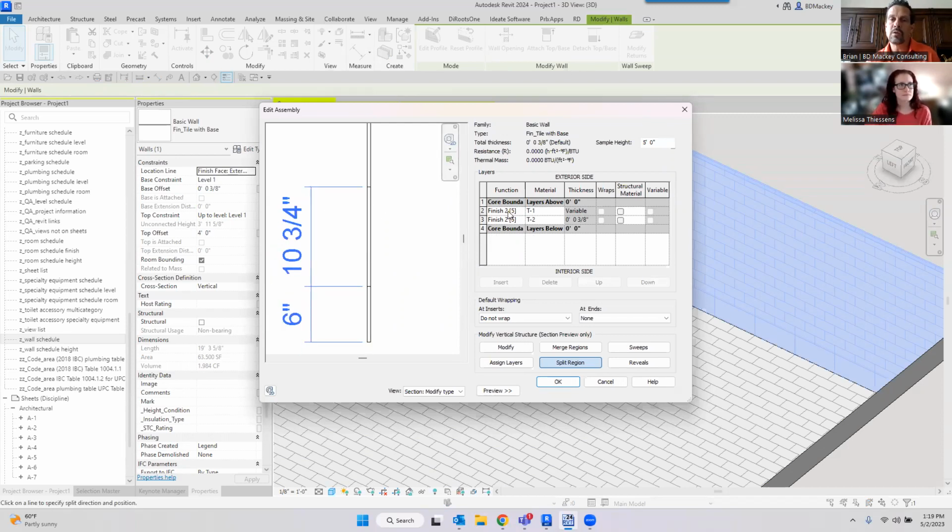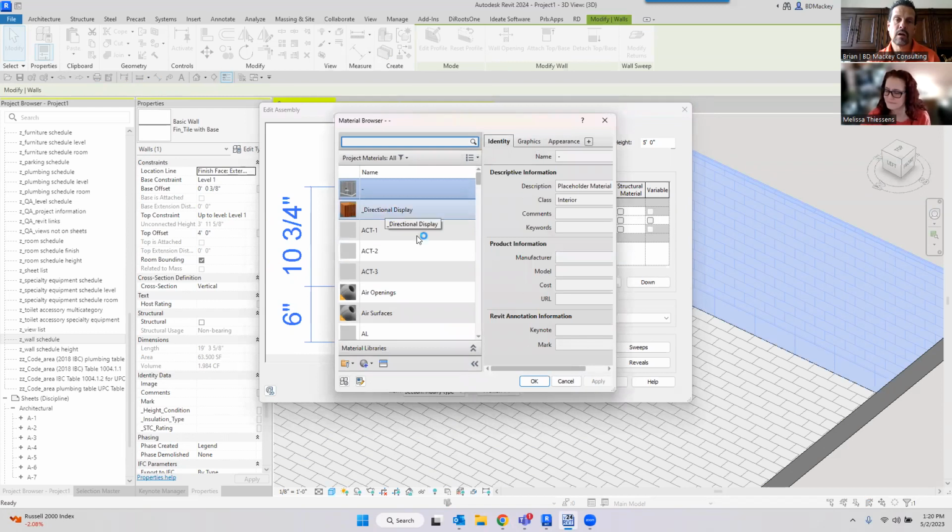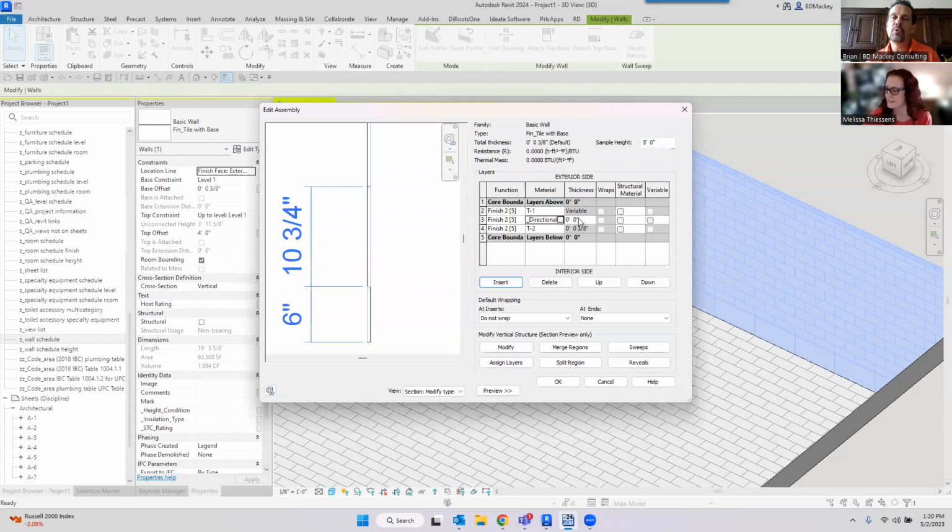And when I do that, notice that the layer I did it in said, ooh, this is variable. So now I've got my T2 here, my T1 here, and this here. If I wanted to add a new finish to this, I can insert a new layer. I'll go ahead and call this finish 2. We'll give it a material of something god-awful so we can see it. We'll grab this brown material. But I do not assign this a thickness. Because without a thickness being assigned here, now I can come down here and say, I want to grab that layer, and I want to assign that layer to this scenario.